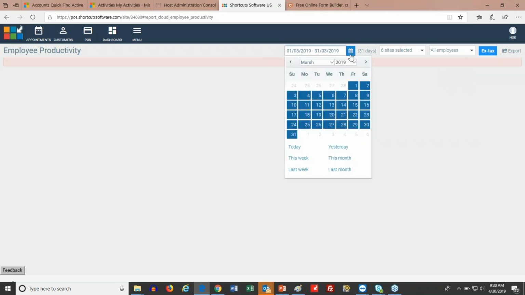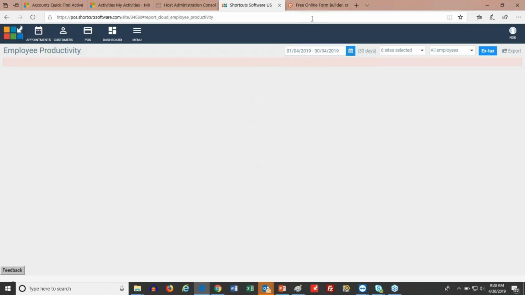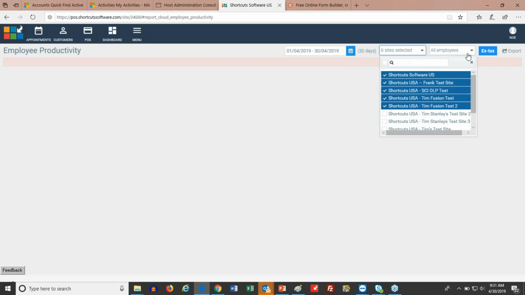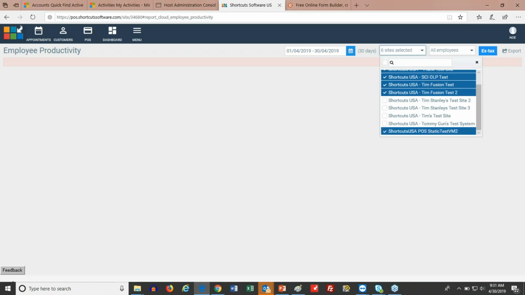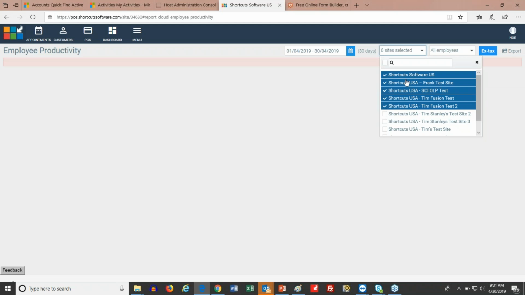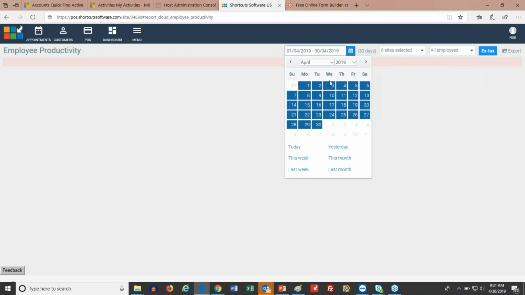So in this case, I'm searching for all of my employees. So let's look at productivity. 6 sites selected, and this one. So we'll give it a moment to run. Perhaps I'm looking at too many days. Let's change some parameters. My test environment, absolutely. My test environment. Might possibly be searching for too much information. I'll just narrow it down to 2 weeks.